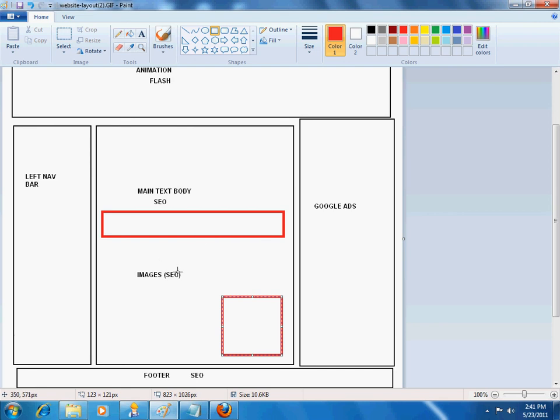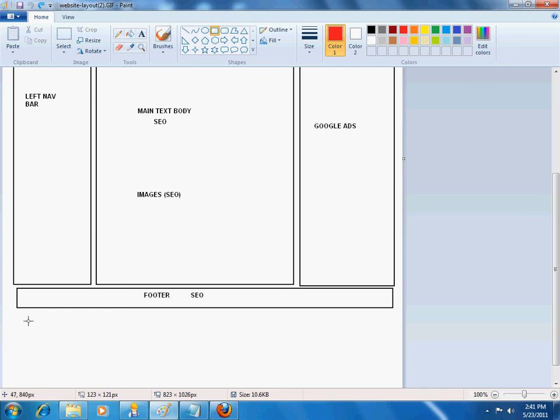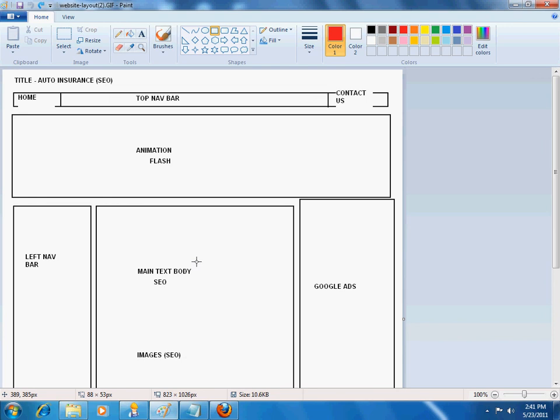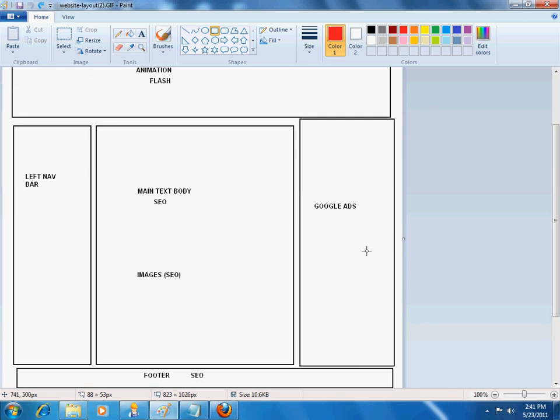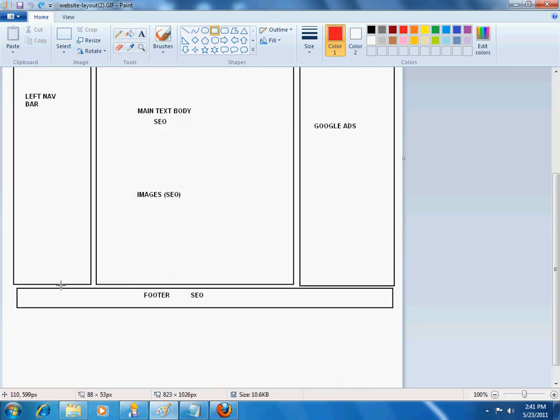Now if your text is all here, and you put an ad somewhere like in the corner, chances are they're going to miss the ad. So your ad needs to be part of the website, ideally mixed in with the text. Put some on the right side, maybe some on the left side, but don't overdo it.